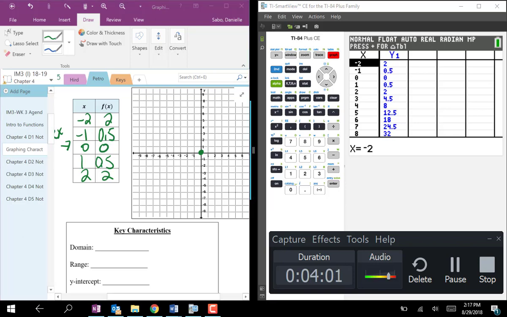So let's go ahead and graph that. -1, up 0.5, somewhere around there. And then it mirrors across. -2, up 2. And then it mirrors across. And it goes up. This is the only difference from yesterday: we had to make our own graph. And if you didn't have a graphing calculator, you really could make these points if you want to. There also is Desmos if you're at home and you don't have your graphing calculator. Desmos is great, and I can show you how to get to it. But before you leave, you should have enough time to put all of your tables together. A lot of them finished before they left in general.